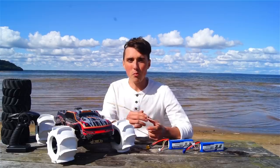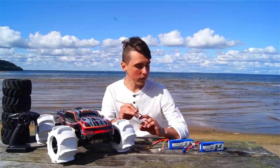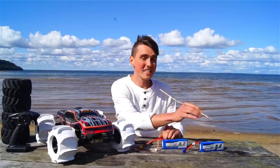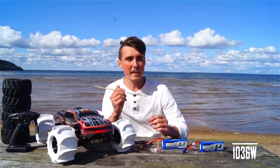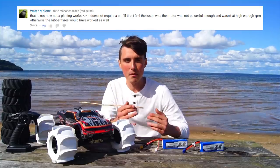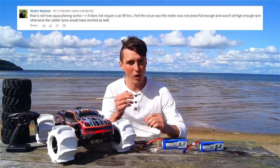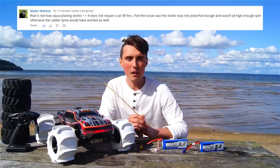Some other upgrades I did was going from a 3-cell to a 4-cell battery. So that means we went from a 12-volt to a 16-volt battery, which equals a lot higher power output. That was very much debated in the comments section, that RPM is the key to success here. So you have to keep those wheels spinning, and upping the voltage should help with that.